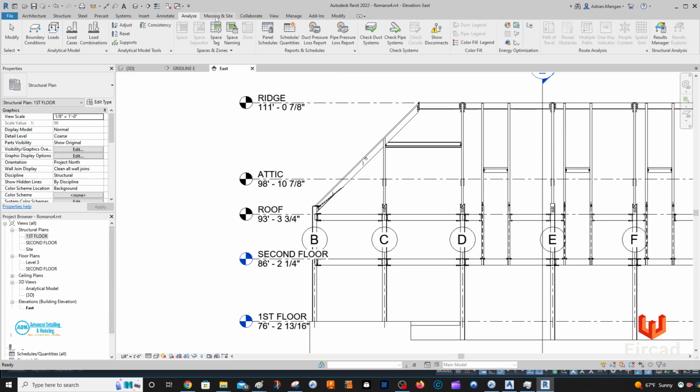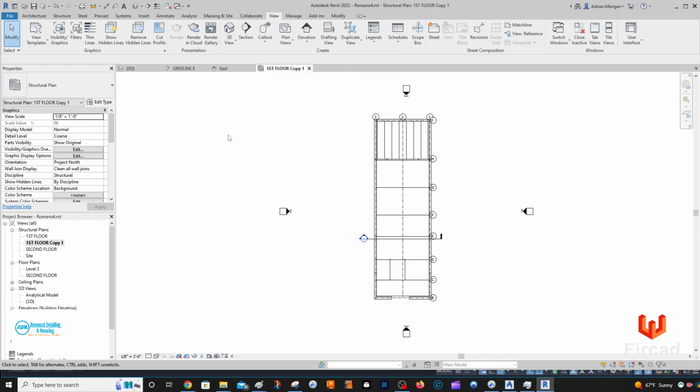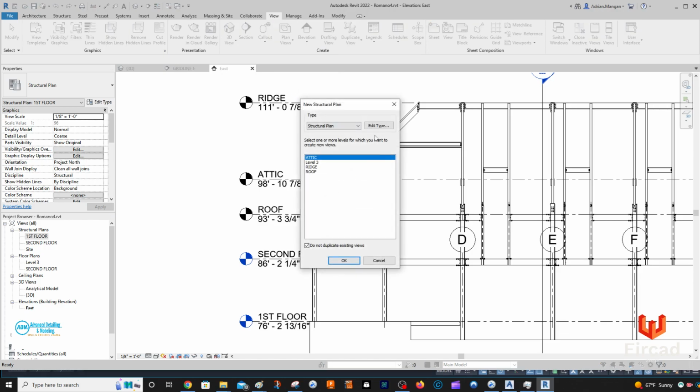So somewhere in here there is view callout. Duplicate views. That's not it, obviously. There is plan views, floor plans, structural plans. So a new structural plan.